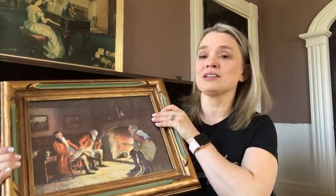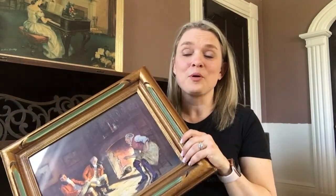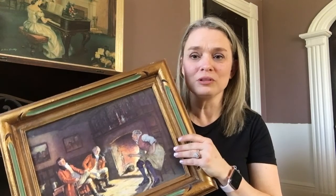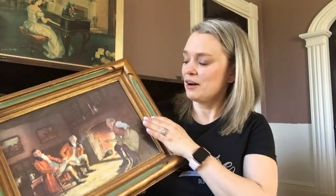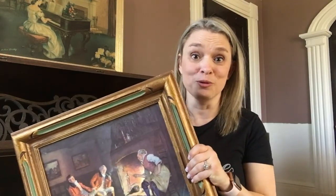I just love this picture, and it goes so well with the pictures that Linda donated to us a few weeks ago. So the pub is going to have some amazing pictures on the wall. I can't wait to put them up and show you what it's all going to look like. But in the meantime, I'm keeping them very safe, and we're going to find a very special home for this. So thank you again, Jennifer and Debbie, and I look forward to you both being able to come to the pub and actually seeing it on the wall.